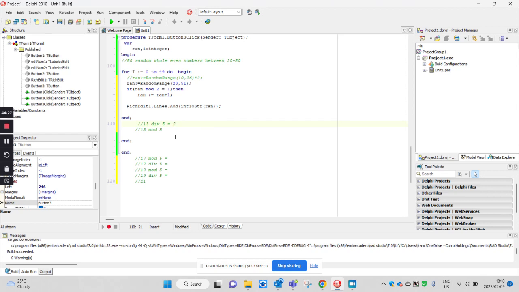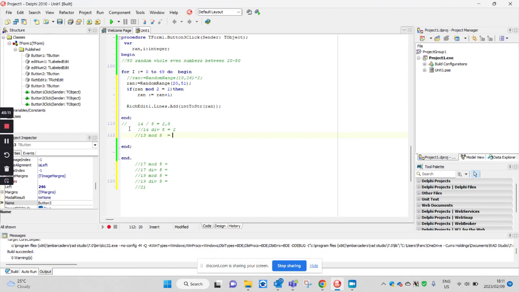Yeah. So if we do div, you'll just give me the 2. You only give me the whole number part of it, and we don't round off. Even if it was 14, where technically, if we do normal real division, 14 divided by 5 would have given us 2.8, with div you just give me the 2 part, only the whole number.